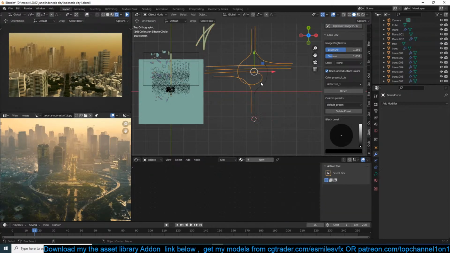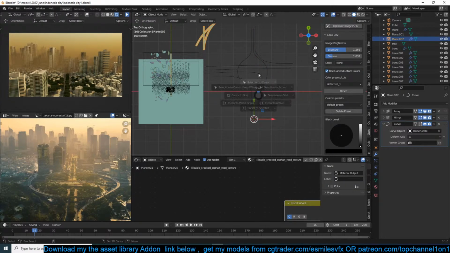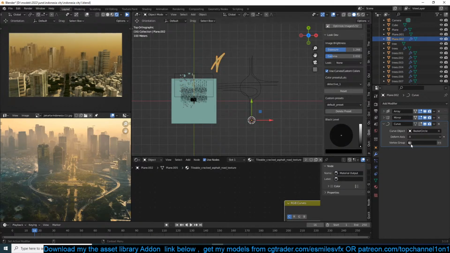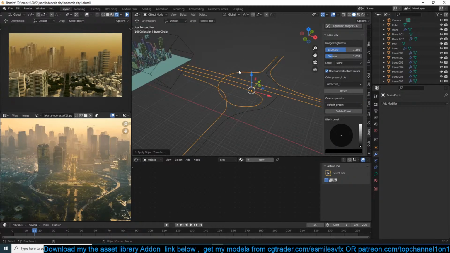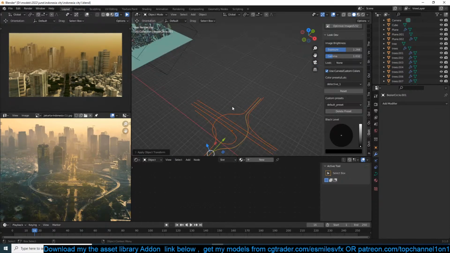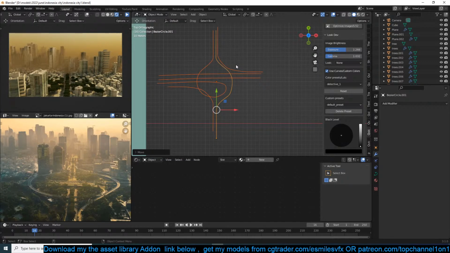I want this here, origin to 3D cursor. Now let's try something.